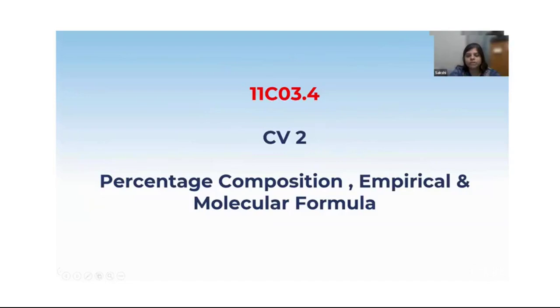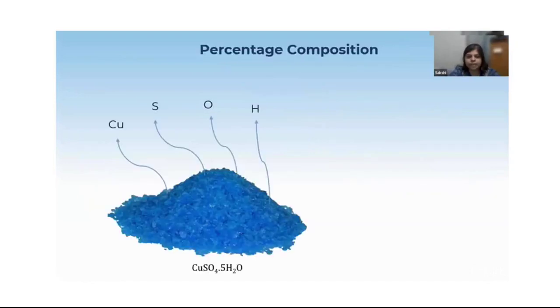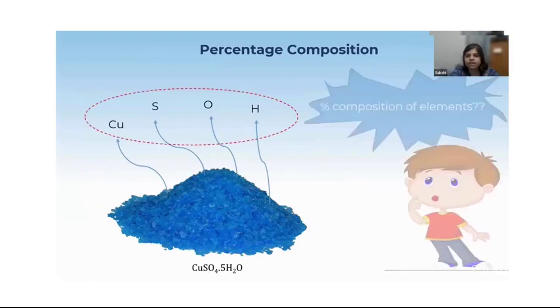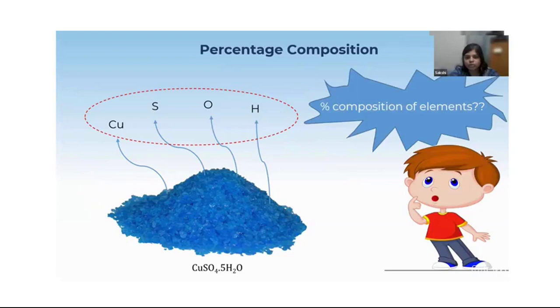Let us move forward. So the next topic is percentage composition, the percentage composition of elements. Let us understand the percentage composition. Just like how we calculate the percentage of marks. For example, I got 10 marks out of 20. So how do I calculate my percentage? That is 10 by 20 into 100, right?